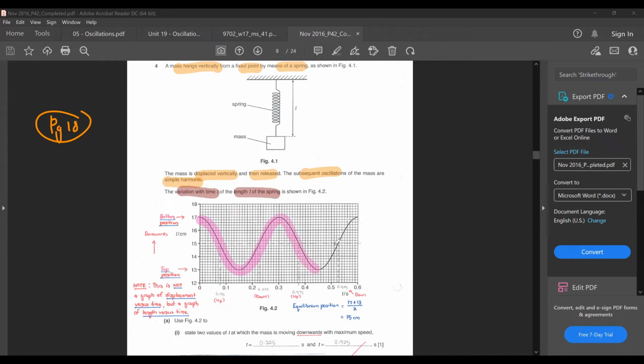For the graph that you're having right now, be careful about the graph that they give you. Always try to look whether it's a proper displacement versus time graph. In your case here, the graph that's just been given to you has the characteristic sinusoidal shape showing that it's an oscillation. But look at the axis of the graph. This one is actually length over time. So it is actually not really a graph of displacement versus time. Instead, it is actually length versus time. So your length here is this one.